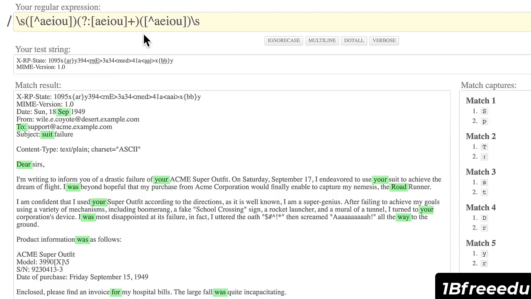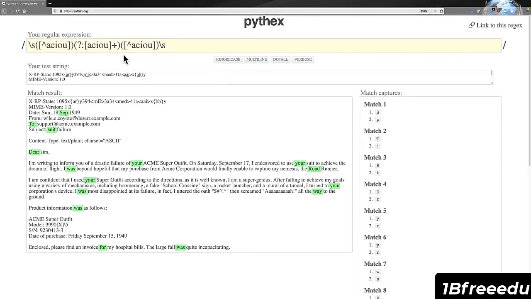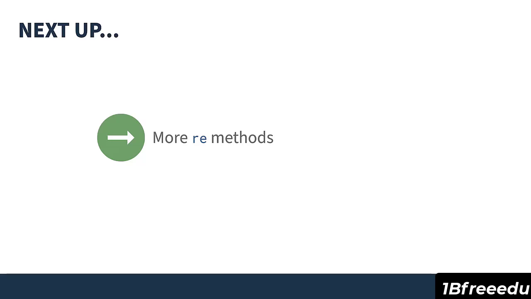This can be useful for a couple reasons. One, if you're doing a lot of regex work, each group takes up some memory, so a non-capturing group tends to be less expensive. It's also useful to use groups for repetitions or keeping a chunk of characters together. Essentially, it might be easier to write the regular expression using a group. If you're not actually going to use the subcomponent group from the expression, then making it non-capturing will be more efficient. In the next lesson, I'll introduce you to even more of the methods inside of the RE module.